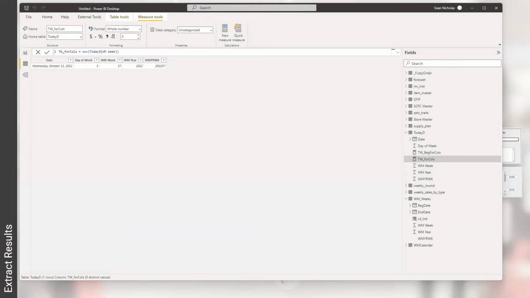Now we're going to create our relative weeks formula inside of our Walmart weeks table as a column.